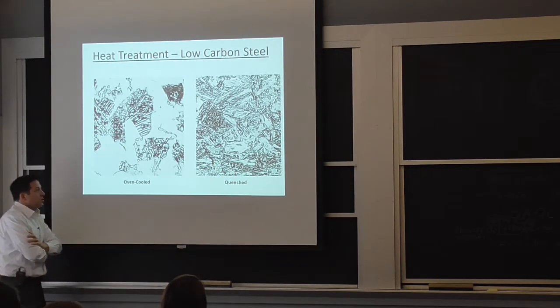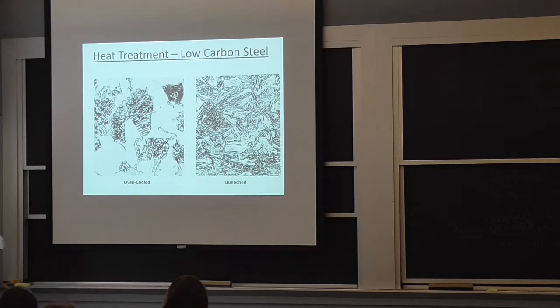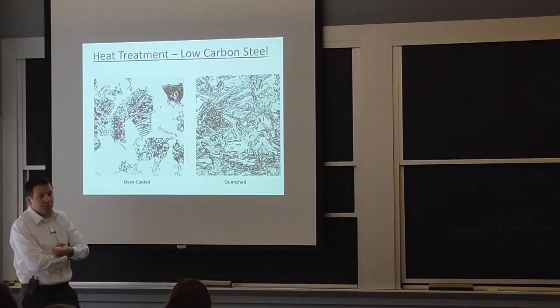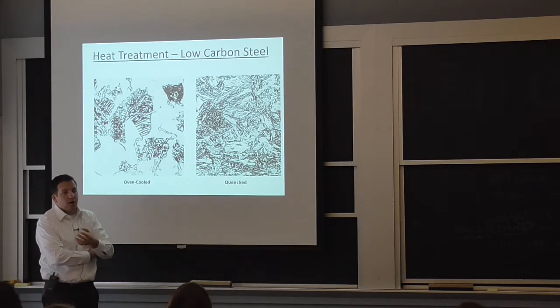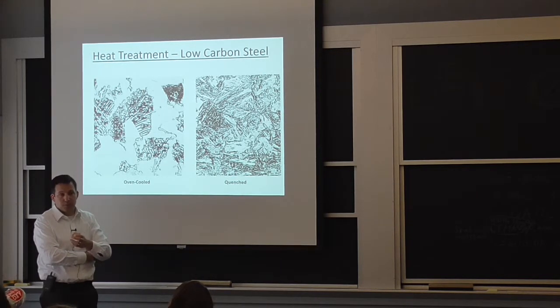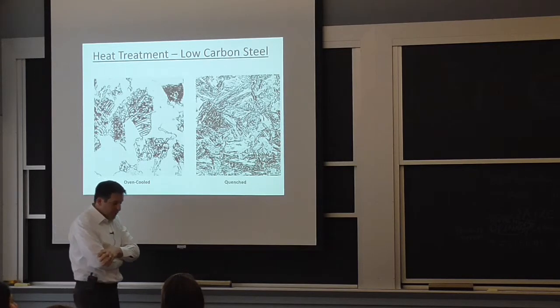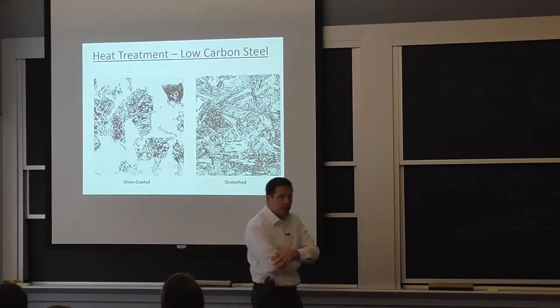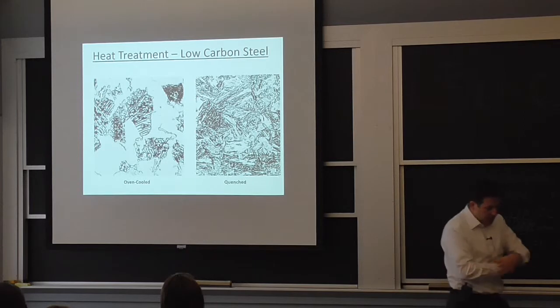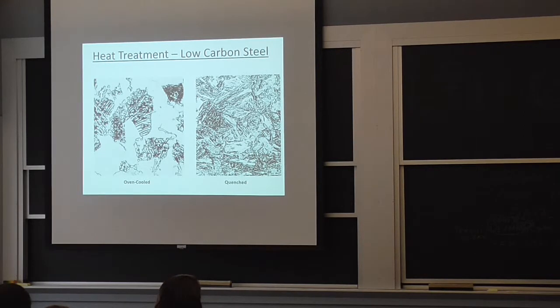You have a different crystal structure, and as quenched steel is not a condition that we really use. In almost all the cases, if you're going through a quenching process, you're going to have tempering after the fact. And it's in the tempering that you get a combination of strength and ductility. So this process that I just outlined for you is really, really common for steel.